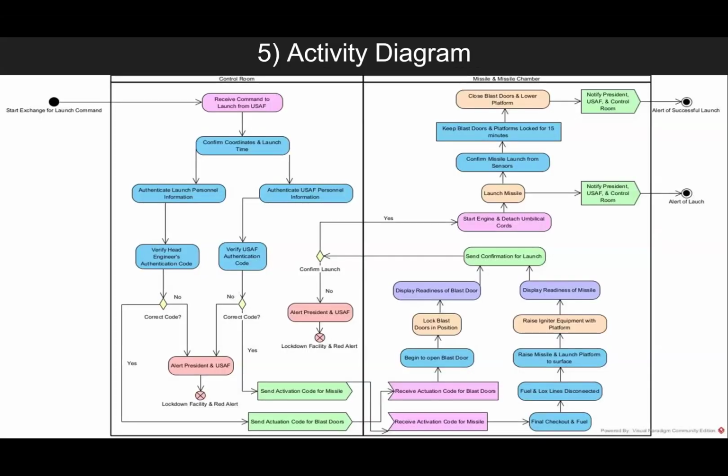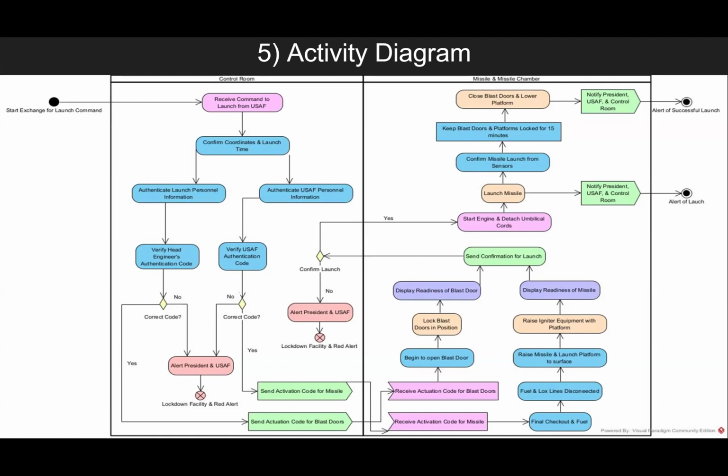And then the activity diagram, I was just showing what would happen when you go to enter the codes. I think the main thing here is that if any code is wrong, it's going to lock down the facility and send out an alert right away. You don't have multiple chances; the code is right or wrong. And if it's wrong, that definitely needs to be noted to just about everyone, especially the president should be alerted. Well, and the Air Force, if and when it's activated or if something was wrong. So that's pretty much what I was trying to capture there. But the alert would happen only if it's wrong, and then when it has fully launched.